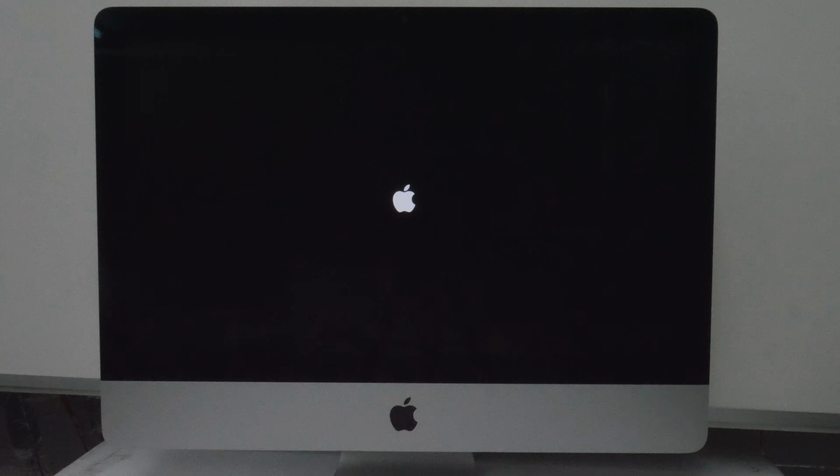And then you just want to hold down the escape key on your keyboard and then press the power button on the iMac again. Then as soon as the Apple logo appears, you then want to let go of the escape key. And if you're lucky, you might get booted up to a nice window.